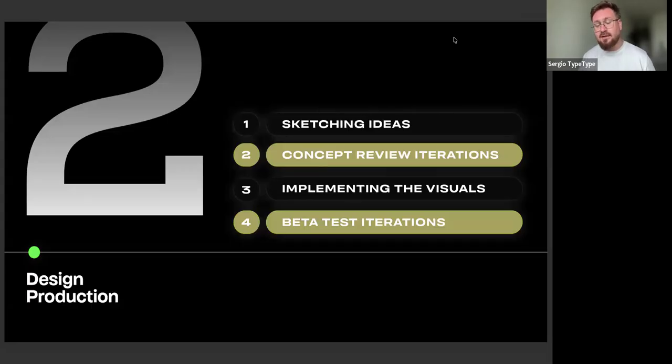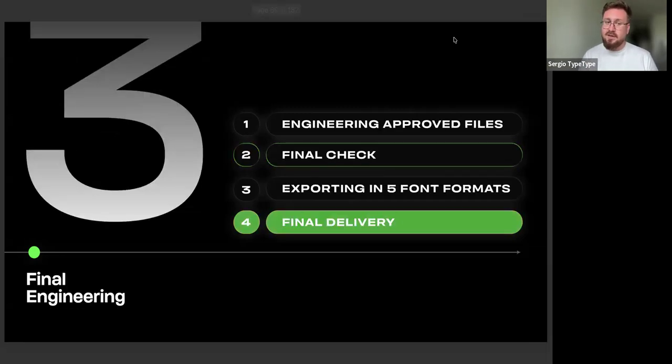So we start creating and crafting the font itself and send you beta test files for iteration so you can already type with it. It's without final engineering, maybe spacing and kerning is not working yet at this phase, but you will already be able to install and use the typeface in your mockups and in your design system, and then give us feedback and we adjust something within the scope of work. And then after everything is great and you give us your permission that you are satisfied with the design part, we go to the engineering one.